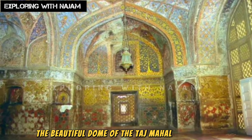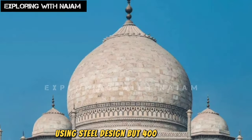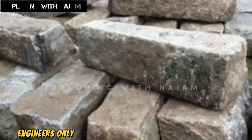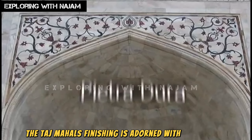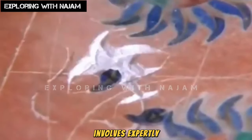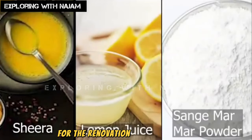Additionally, jasper stone was brought from Punjab; jade and crystal stones were sourced from China; turquoise stones from Tibet; sapphires from Sri Lanka; and carnelians from Saudi Arabia. In this way, the materials used inside the Taj Mahal were sourced from various parts of the world. The beautiful dome is so large that one can only truly appreciate its size by seeing it in person. Nowadays, domes of this kind can easily be constructed using steel design, but 400 years ago, the construction of a 40-meter-high dome was a remarkable feat of engineering, using only stone. The Taj Mahal's finishing is adorned with pietra dura — a technique that involves expertly carving valuable stones into specific shapes and affixing them to the marble surface using a special glue made from lemon juice and marble powder. This same technique is still used today for the renovation of the Taj Mahal.